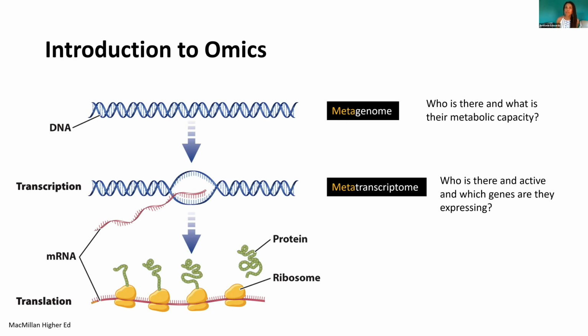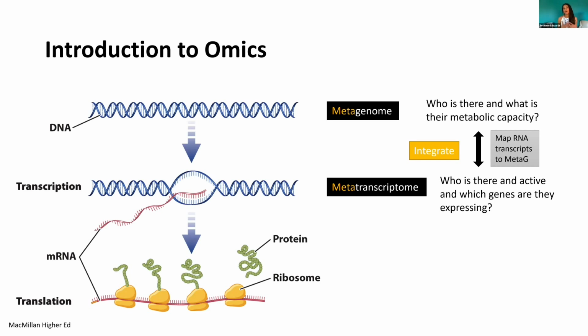If we were to extract and sequence all of the RNA within a sample, that would be the metatranscriptome. And if we focused in on the ribosomes, the ribosomal RNA, we could tell who's there and how active they are. We could also focus in on the protein coding regions, the mRNA that's being transcribed from the DNA, and that would tell us which genes are being expressed. And that could also give us some information about which taxa are doing that gene expression.